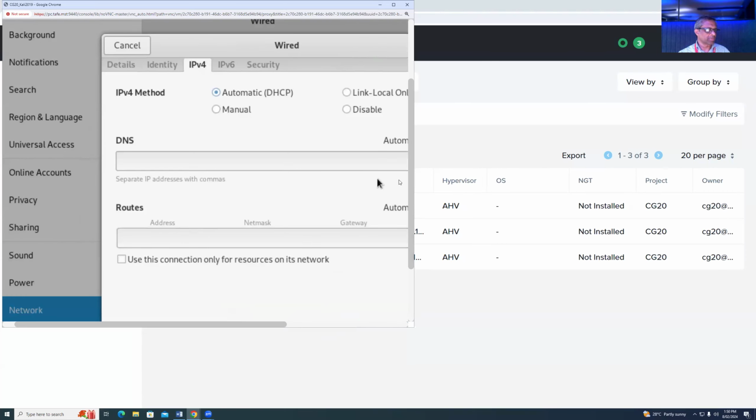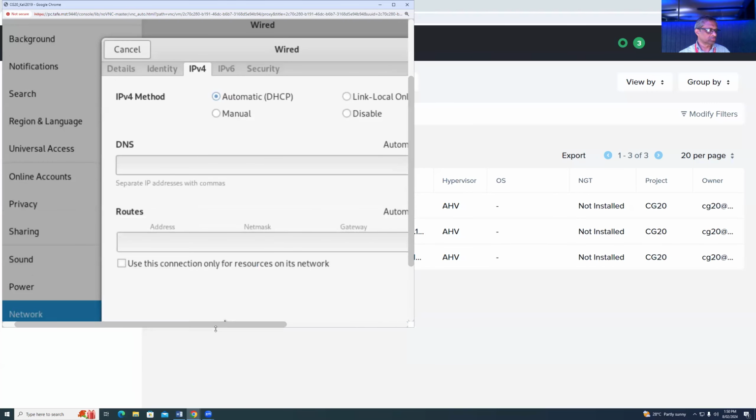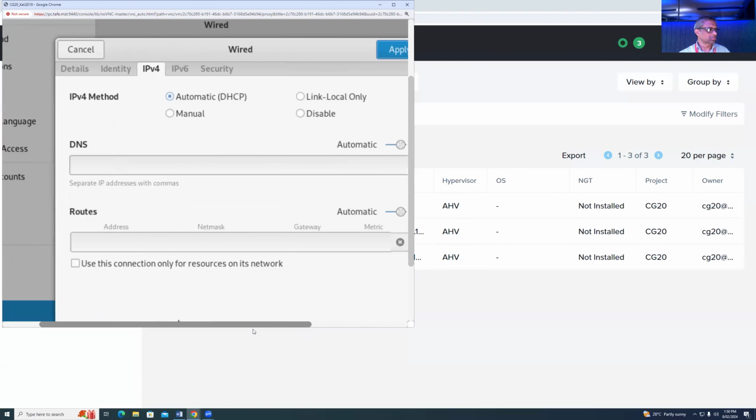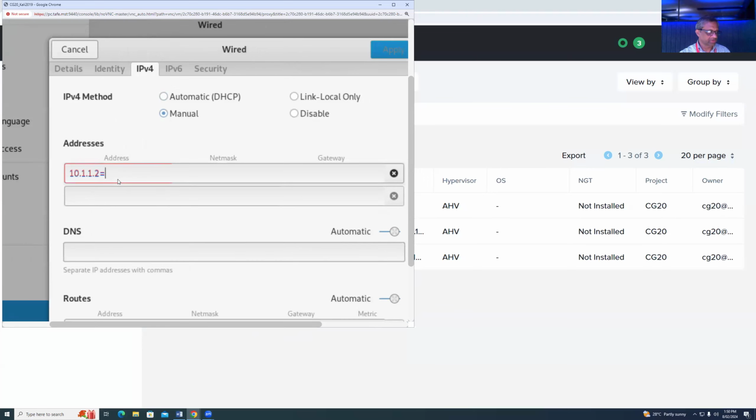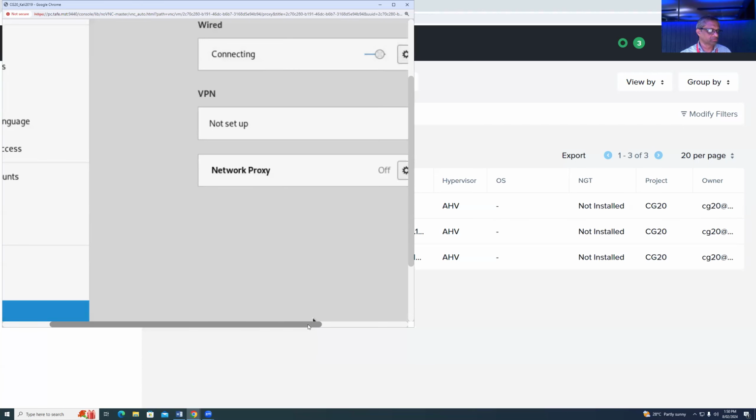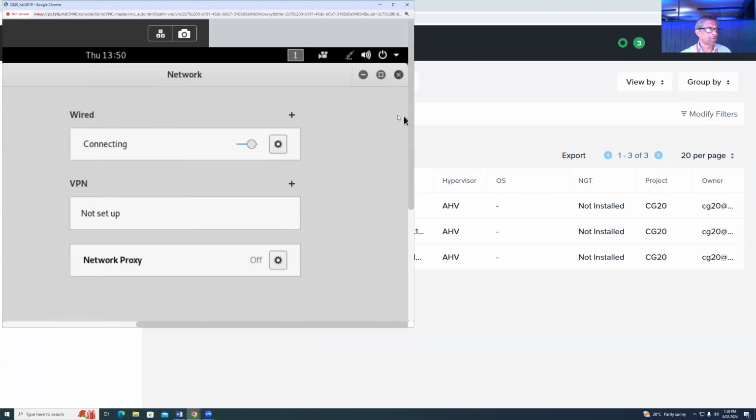IPv4, Manual. 10.1.1.3, let me put it as 1.3, netmask 255.255.255.0, and apply. Then disable and enable should enable the IP. Yeah, now it's connected.